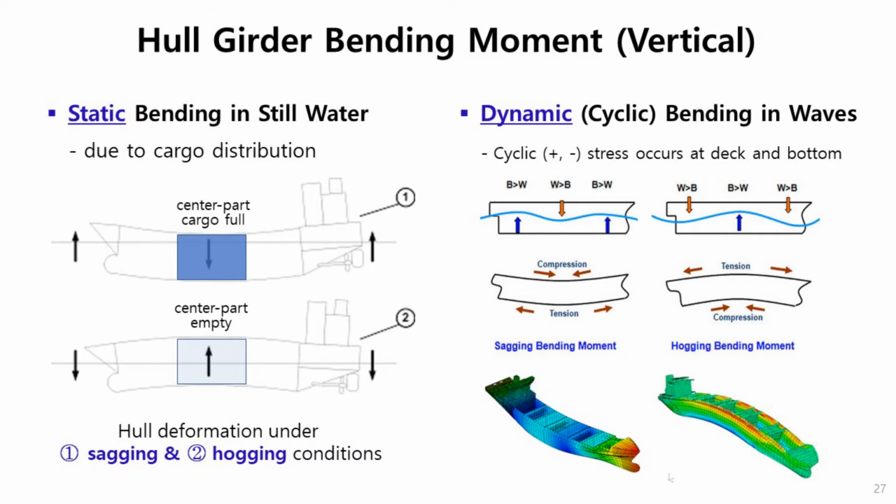As I said before, if the wavelength is the same as the ship, then the largest bending moment occurs in these two cases. Cyclic tensile and compression stresses occur at deck and bottom. These are the deformed shapes of the hull structure. So vertical bending moment, I think, is the most important loading condition when we design hull structure. Most important. Yeah.